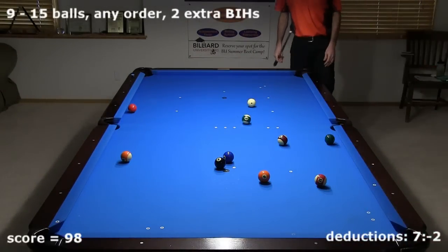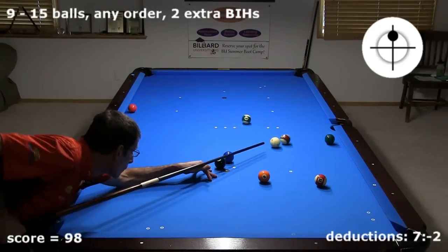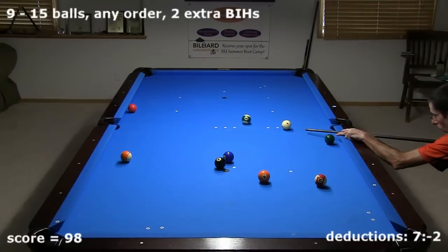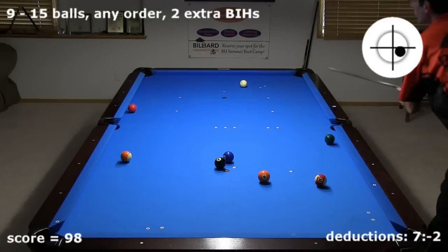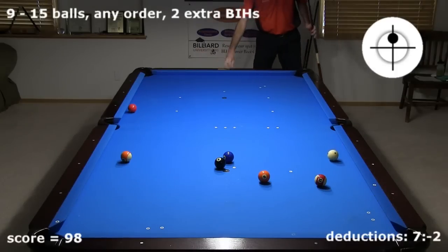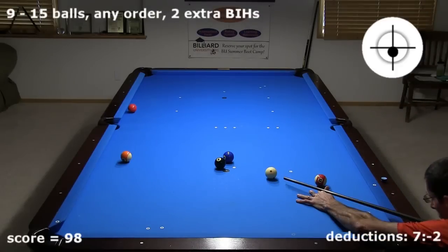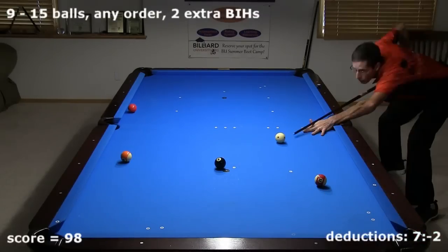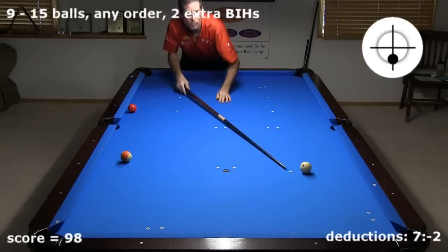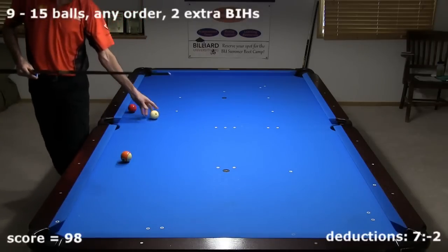I have shots here, but I decide to take one of the extra ball in hands to make the out easier. I way under hit that, but I'm still okay. That's good I saved one of the extra ball in hands, because it comes in quite handy here.